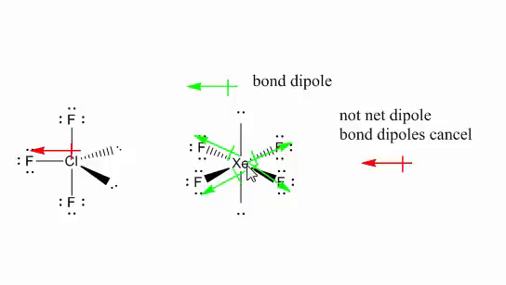Likewise, if we did this with XeF4, again, xenon's in the middle, the fluorines are slightly negative. But many people just drew these arrows in. These are bond dipoles, the green arrows, going from the slight positive to the slight negative. And most people knew that the fluorine was slightly negative. But I asked for one molecular dipole arrow, not all the bond dipole arrows.